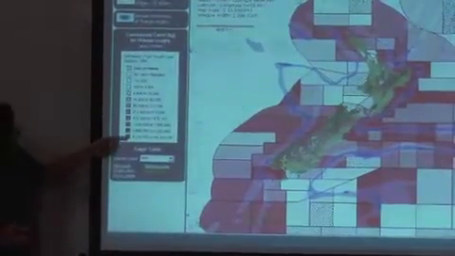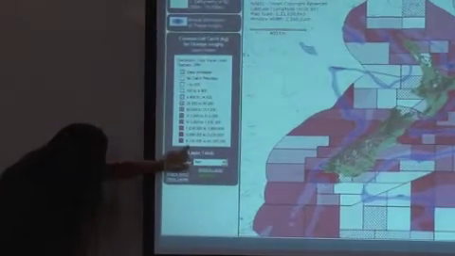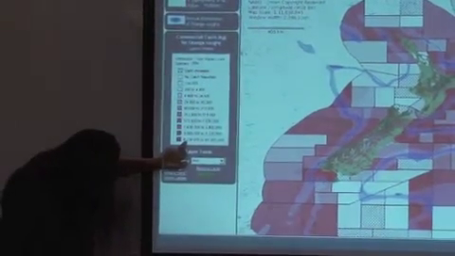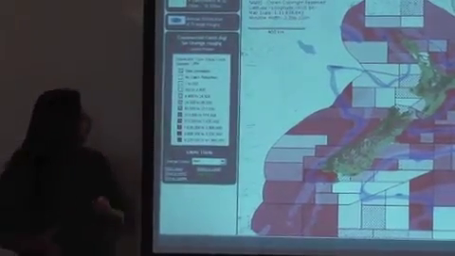Gives you the volumes of catch down there. You probably can't read them off. The darkest colour is somewhere between 9, I can't even read it either, it's 9 million and 41 million kg, I think.